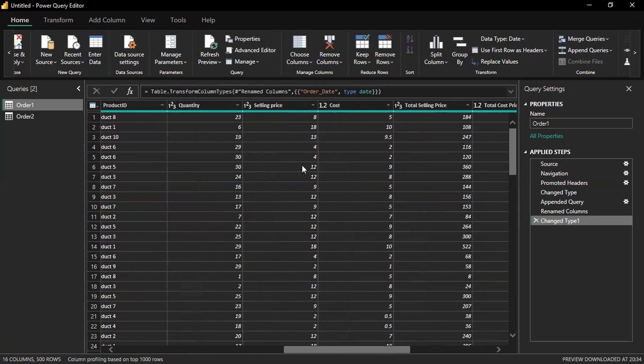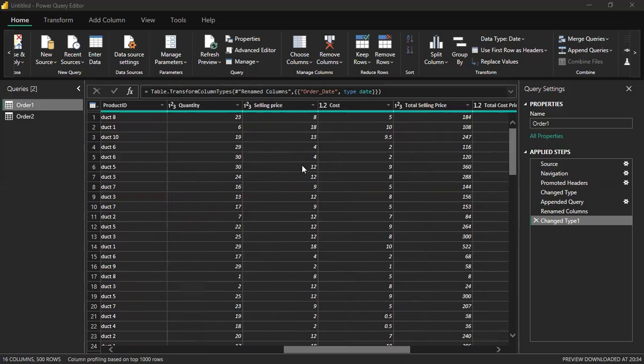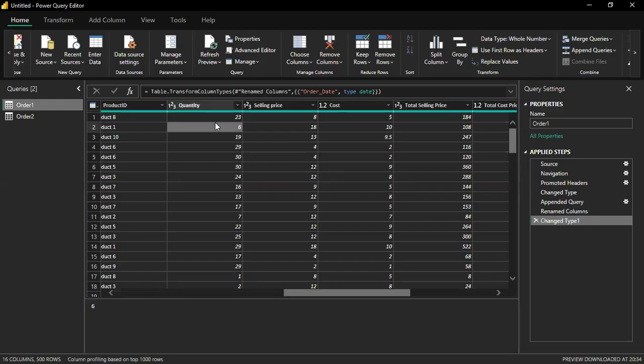Then let's look at the price. Can someone look at the price and tell us what data type the price should be? Okay, currency, that's fine. All right, thank you, Abby.